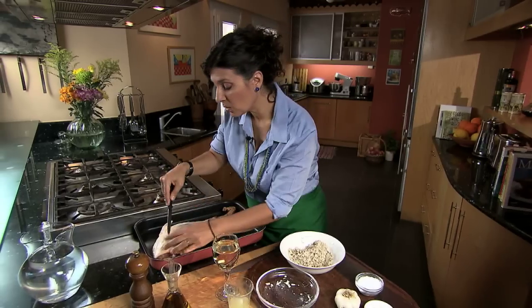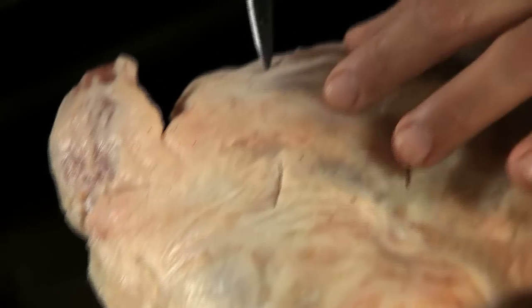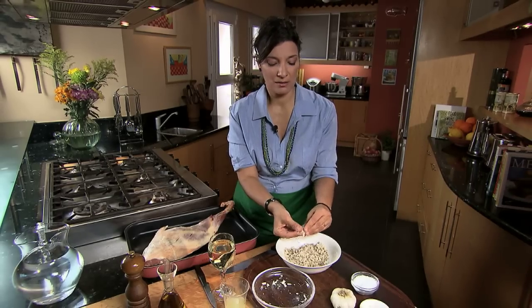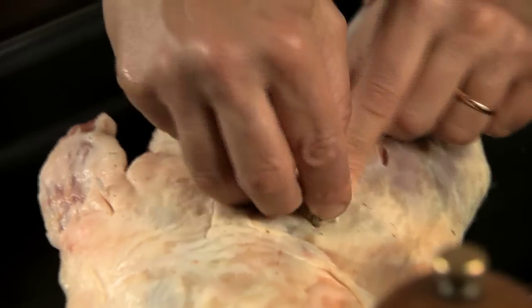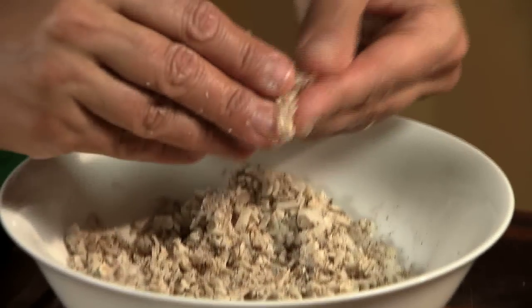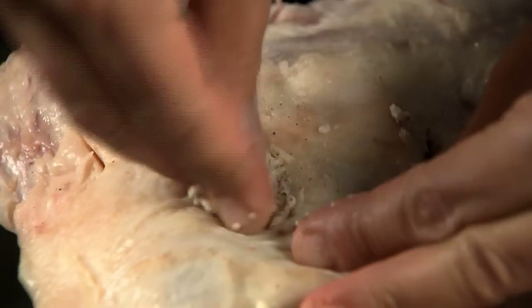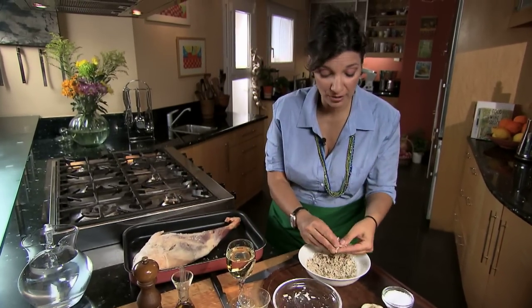Just make incisions all over the leg — the more the merrier. This cheese is very moist, it bunches up almost until it's a solid mass. Just stuff it in there. If a little bit ends up on the outside of the lamb, it doesn't really matter — whatever's on the outside forms a really beautiful golden crust.